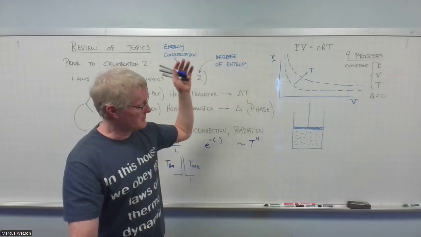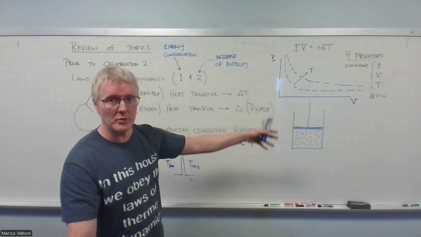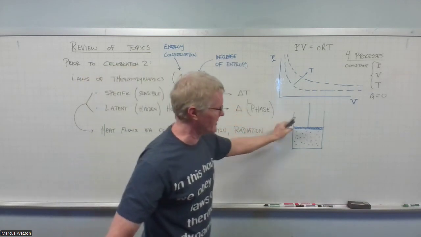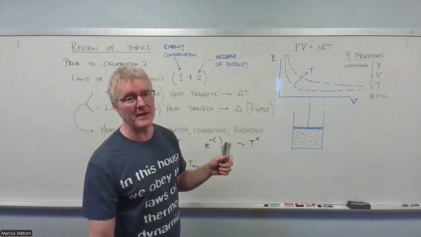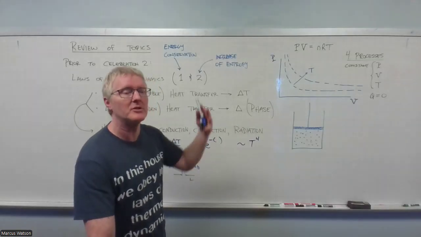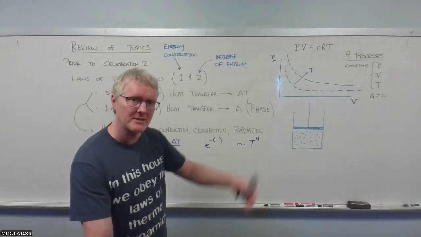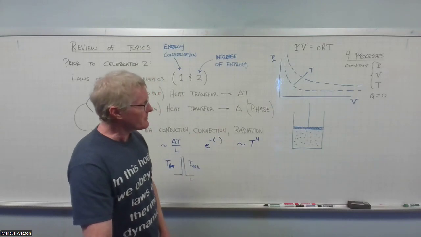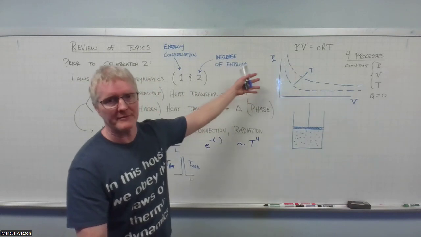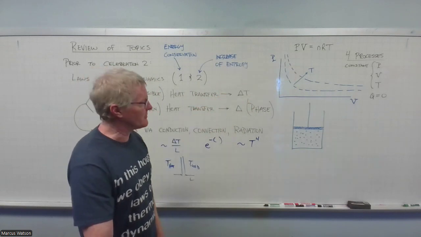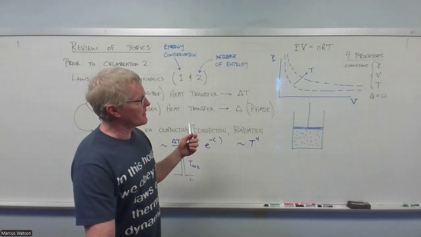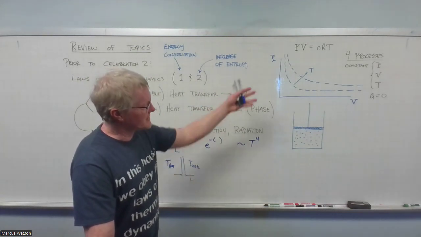Remember to go back and review. If it's constant volume, that means I've locked the piston and it can't move, and therefore there can't be any work done because I've got no volume changes. Just remembering the thinking that goes behind some of these things. Remembering that the work done is the area underneath the PV graph, and why that is, and how to get it. Thinking through this type of thing.